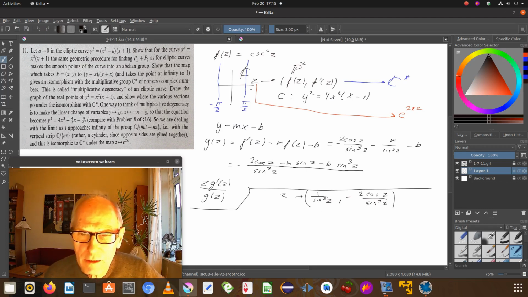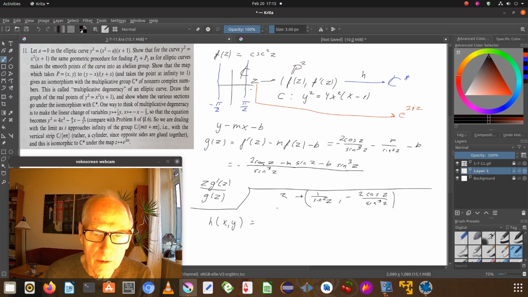So if we take 2x and add here, then we get cosine plus something sine. So we just have to multiply this by minus 2i. So that is minus, what we'll call this map H. So this is what we want to get. So it's cosine plus E sine, i sine.